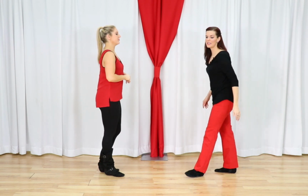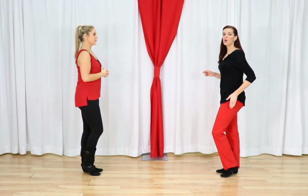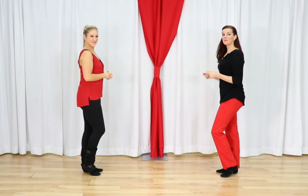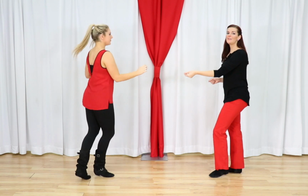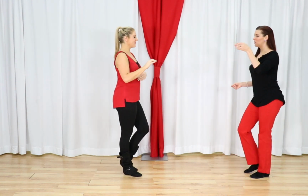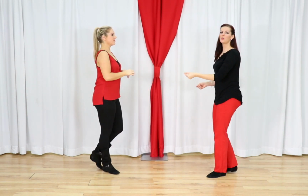So leaders, let's break that down. Again, same footwork for you, but we're going to talk about the hands. Let's go over the footwork just 1 or 2 more times, and then we will break the arms down. So we have 1, 2, 3, and 4, 5, and 6. One more time. We have walk, walk, triple step, and triple step.